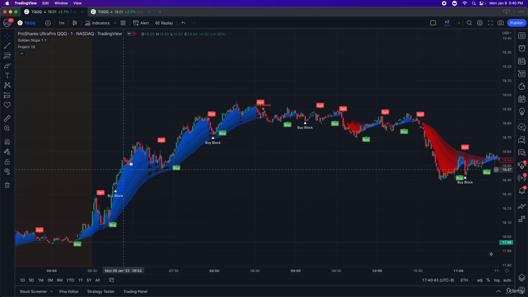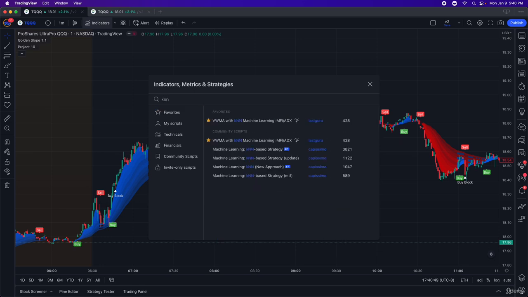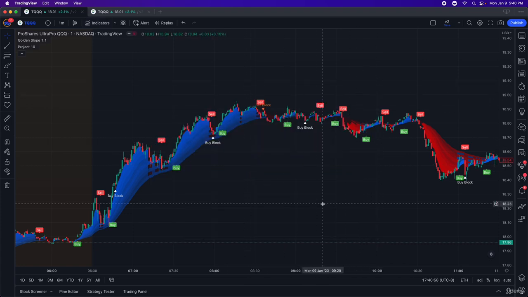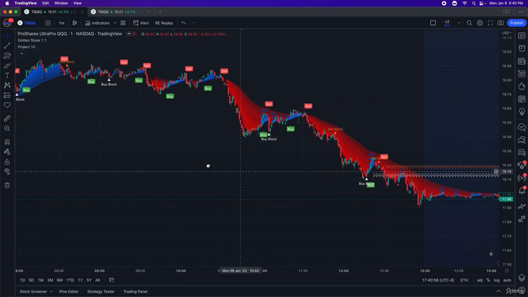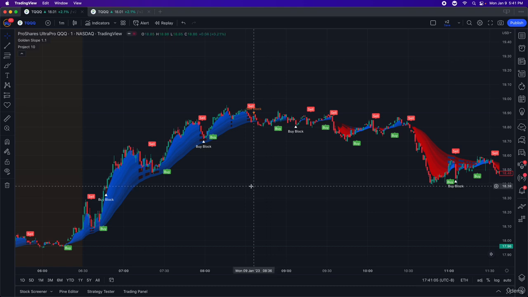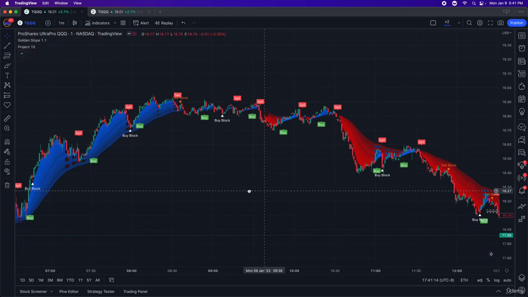It's very rare, but that's why I actually developed this for myself. But if you search KNN, you might find something here and there. There's a couple that I like, but the advanced ones are usually not built because they're too complicated to build anyways. And also in TradingView, it's a little bit hard to build machine learning stuff. So in Golden Slope, we ended up developing a very advanced one, and we have our own KNN machine learning.